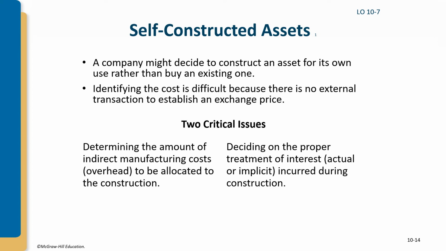So we're going to talk more about that. The same with how much of these other costs besides direct labor and direct material that we can track that is actually in the building. Things like the number of nails, or the amount of electricity we use, or things like that, that maybe it's hard to track those. Those are overheads. How do we determine the amount to add to the building account?